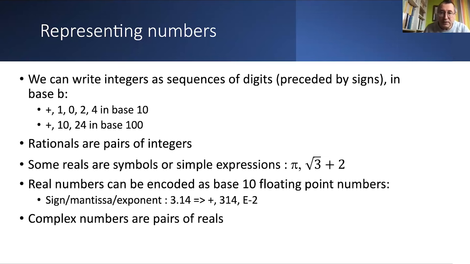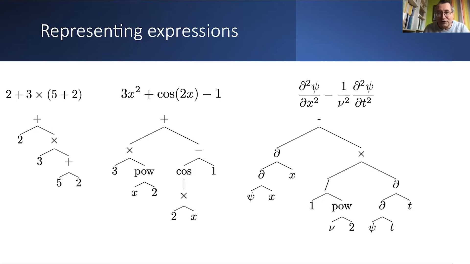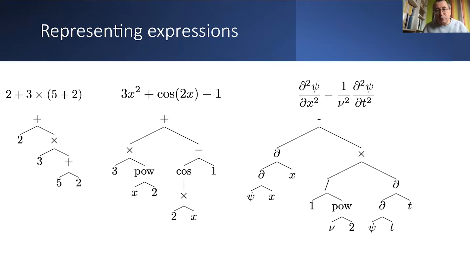How do you represent an expression? Any expression can be represented as a tree — this dates back to the 1930s in logic and is used in computer science as an abstract syntax tree. Operators are the internal nodes and base symbols — integers or variables — are the leaves. For example, '2 plus 3 times 5 plus 2' becomes a tree with plus and times as internal nodes and 2, 3, 5, 2 as leaves, without needing parentheses because the tree handles order of operations. By extending this with new tokens for Greek letters and differential operators, you can encode even the one-dimensional wave function.